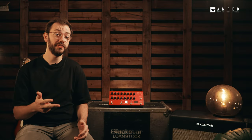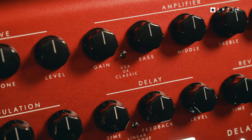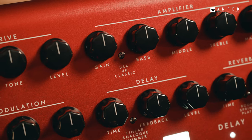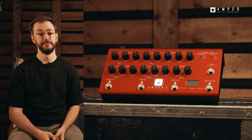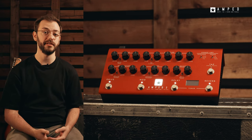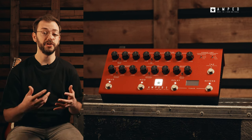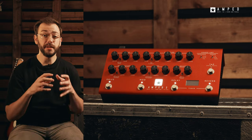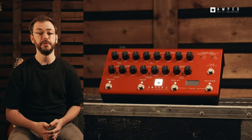The AMPED 2 has three distinctly different voicing options: USA, UK, and Classic. All of these inspired by revered preamps, and the first two being the same as the award-winning AMPED 1. The USA delivers a classic mid-60s American-style tone, very clean, dynamic and bright with a solid low end and really controllable mids. This is a really pristine tone that complements all the pedals built into AMPED 2.